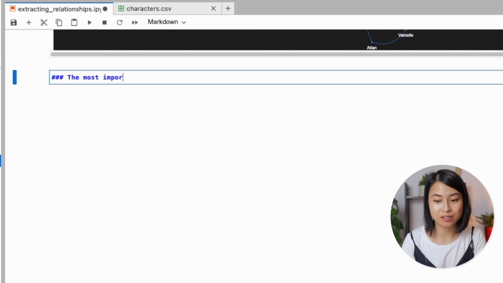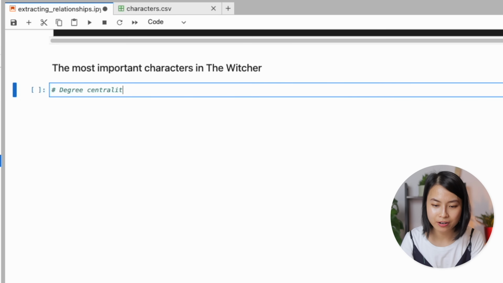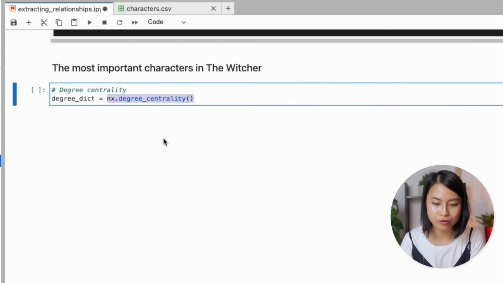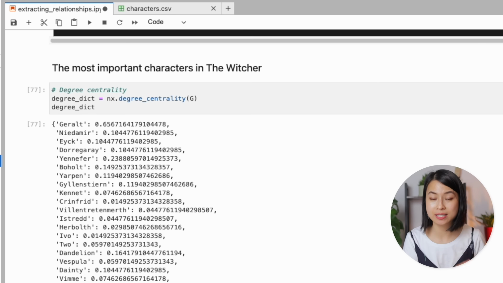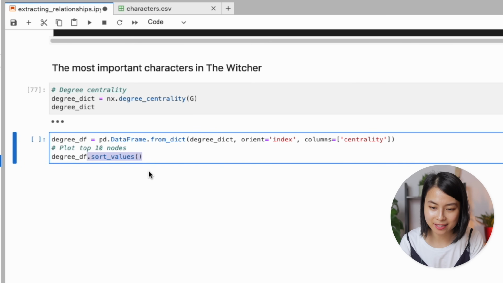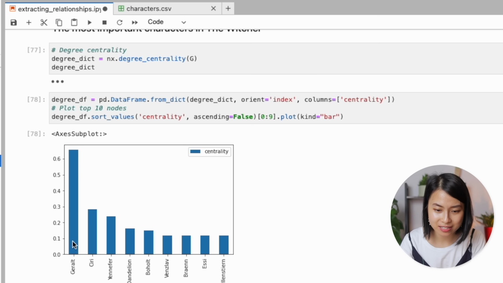So now let's go ahead and see what are the most important characters in The Witcher according to those centrality measures. The first one we already saw, but now we just call the degree centrality method here. This will provide us with a scaled value between 0 and 1 measuring the degree centrality of a node. And let's sort all the items in this dictionary from high to low. So now you can see that indeed Geralt, Ciri, Yennefer, and Dandelion are the 4 most important characters, and that matches what we just saw on the graph before.